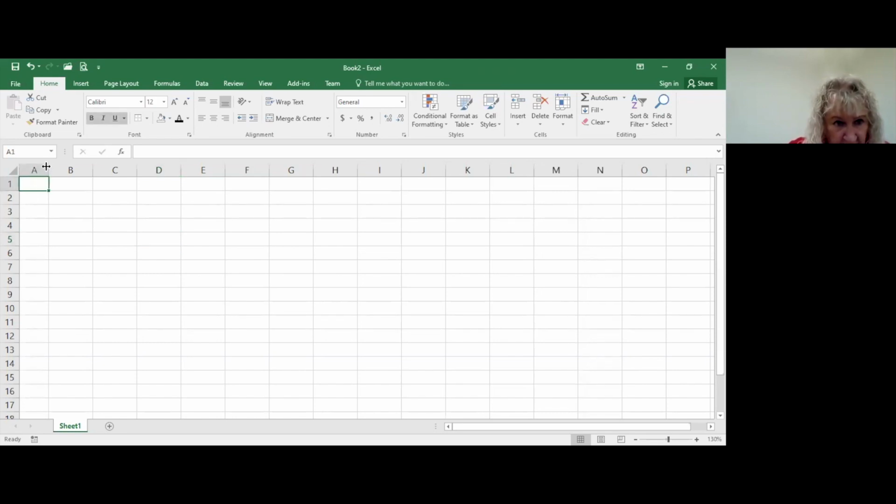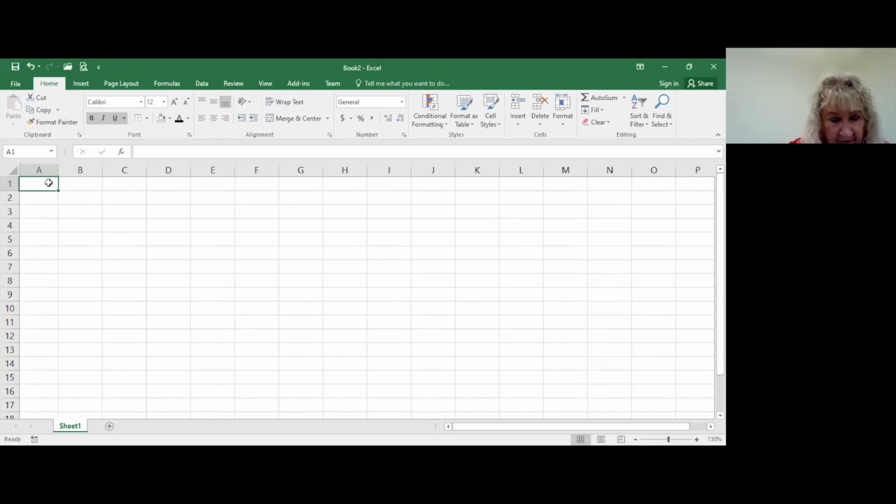Okay, so for example, I'm going to do in here a formula, equal, always start with equal, 2 plus 2. Now you see it didn't do anything because I haven't hit enter. So it is showing in my formula bar, 2 plus 2, not giving me the answer. So I hit enter. So it's saying 4.